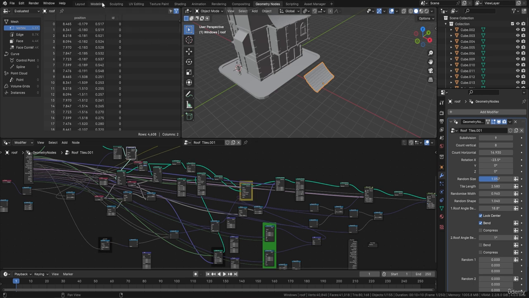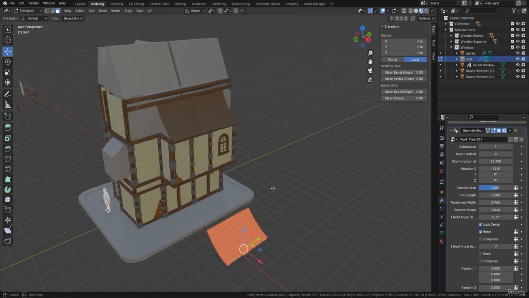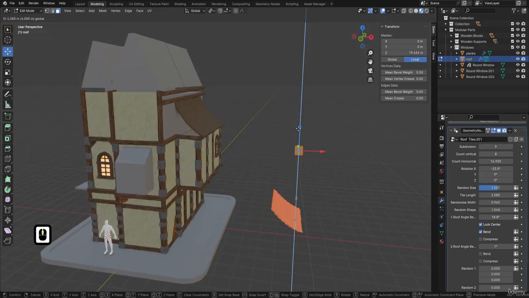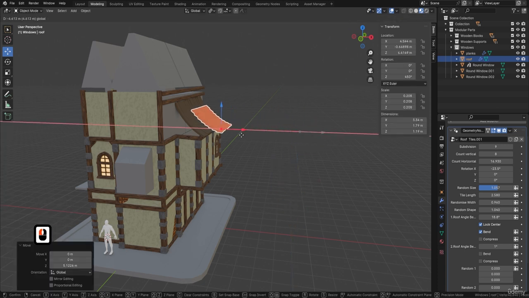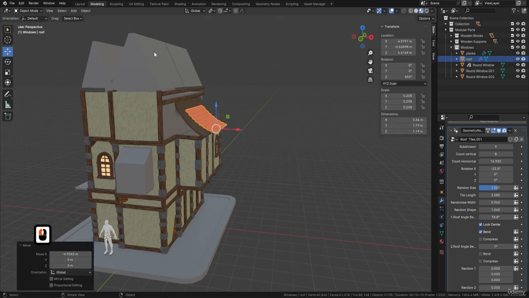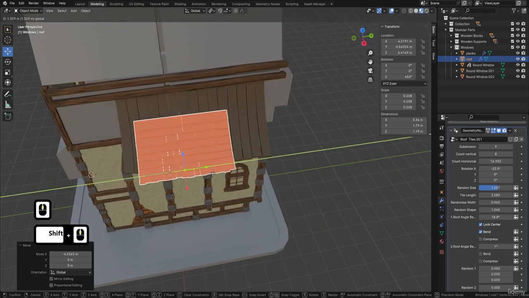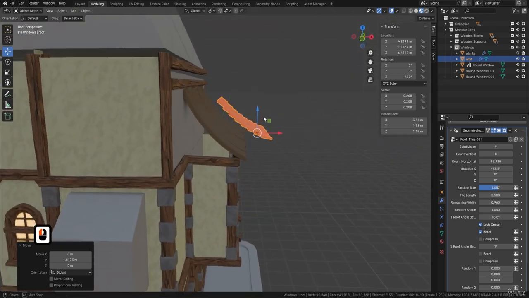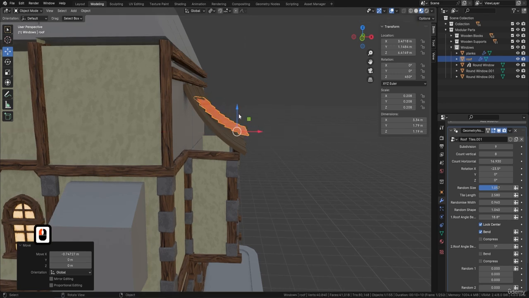All right, everyone, so let's now go back to modeling. The one good thing is though, on the right hand side, we have a lot of options like we did with this one. So that's the good thing. Now remember, whatever size you are making your roof tiles, you need to consider that you need these over the other parts as well. So what I would do is bring this in and copy this over to the rest. Now you can see with this roof, it's already bent, but it's nowhere near enough.